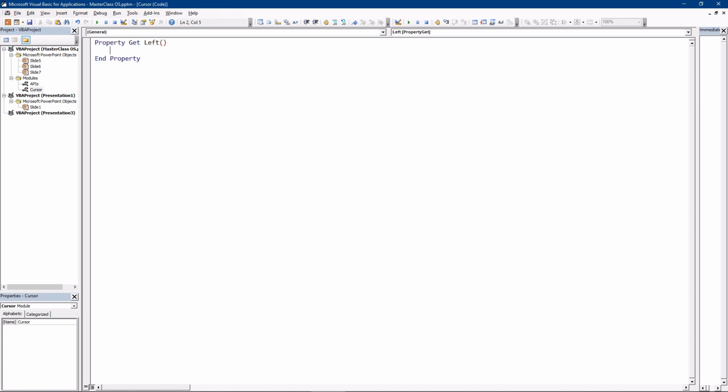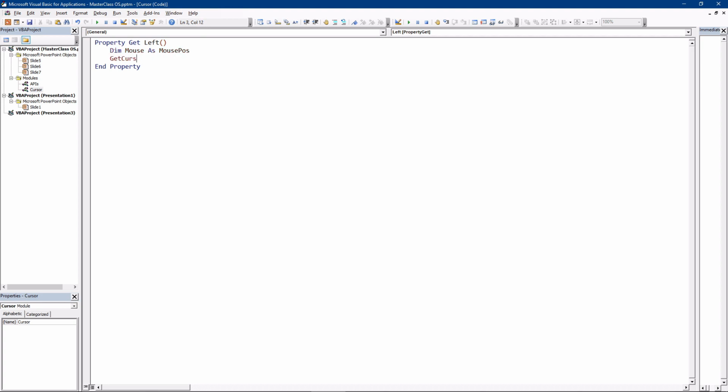Then we need to return the right amount. So left would be, first of all, we need to declare an instance of that mouse position. So we're going to dim mouse as mouse position.